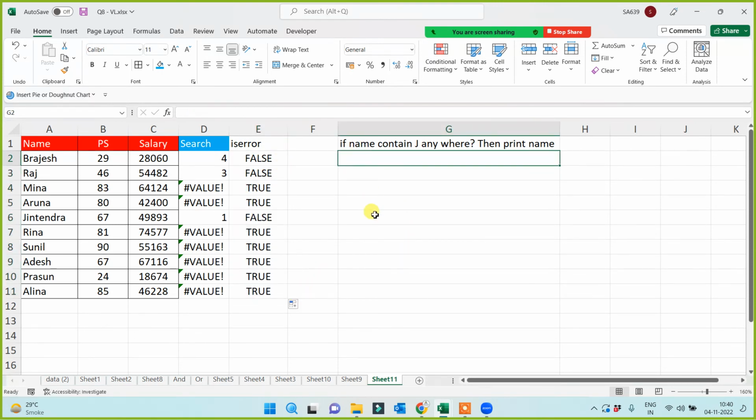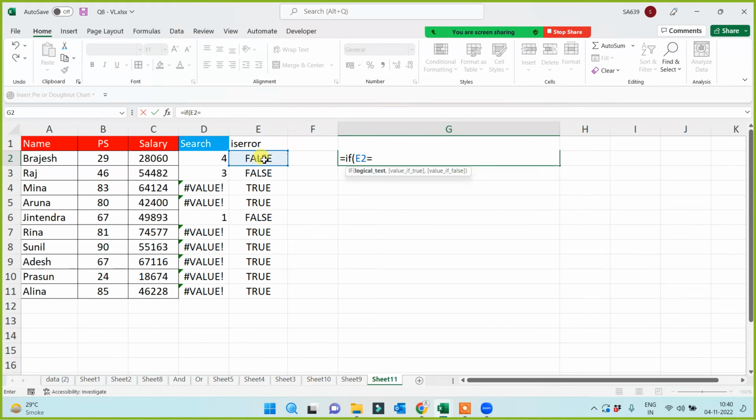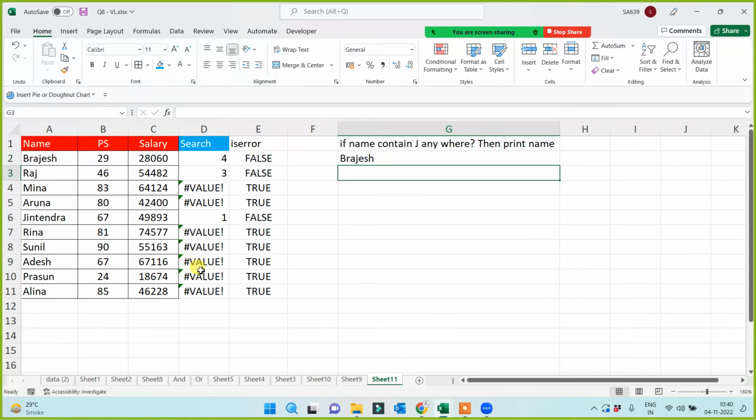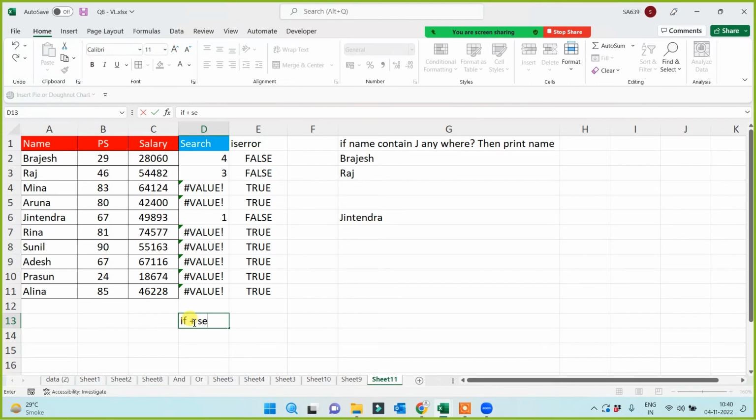Now the answer is ready: if this equals FALSE this time, then name, else blank. Is it possible now? But see, IF is there, SEARCH is there, and ISERROR is there. That is why you are able to do this.